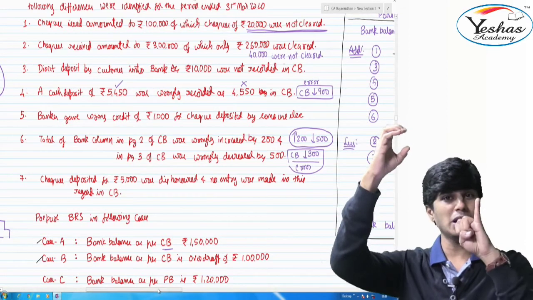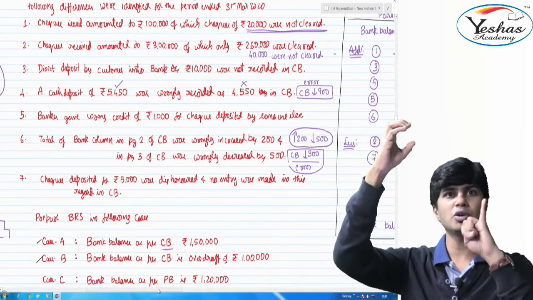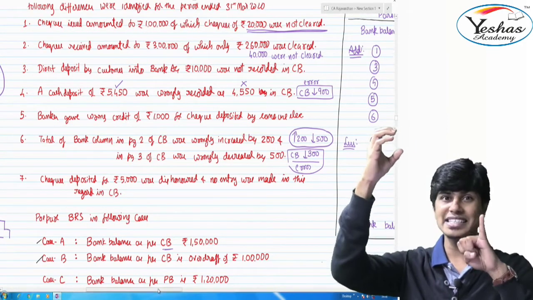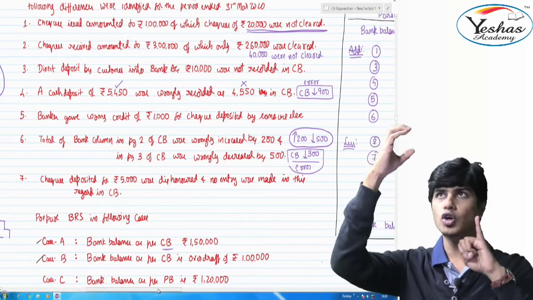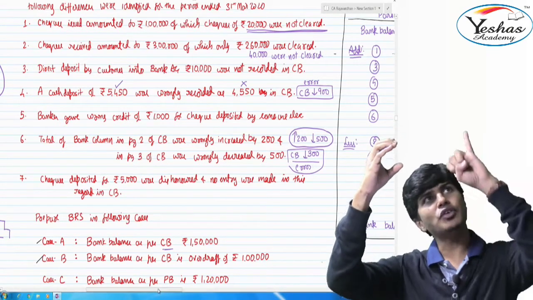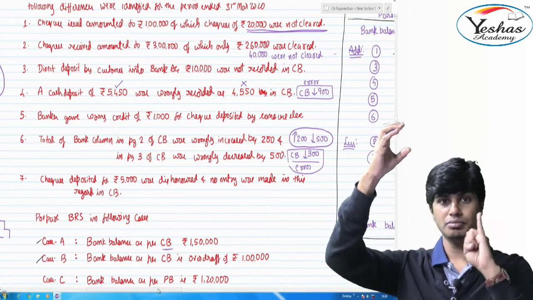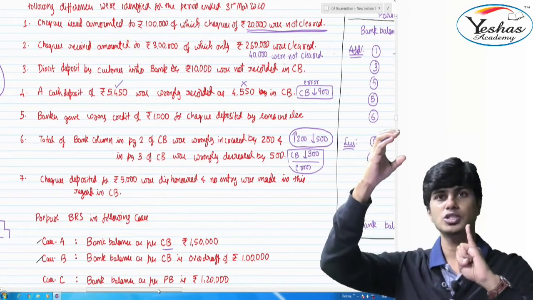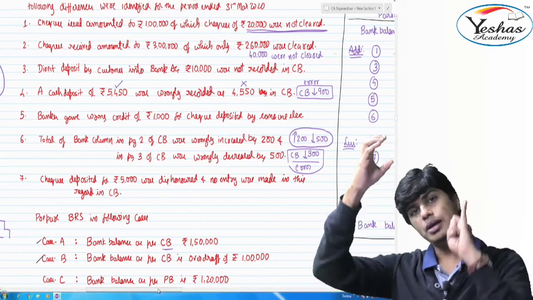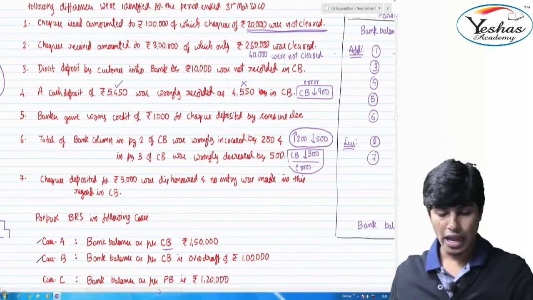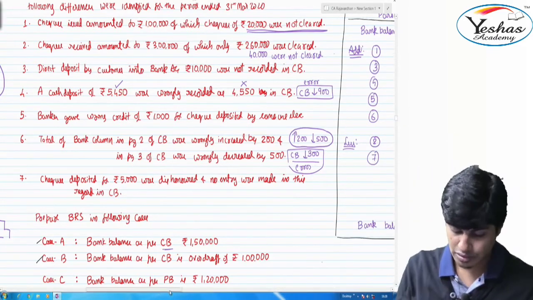So are the cash book and passbook in the same line? No. My cash book and passbook are not in the same line. Can I see the P? No, I cannot see the P. In order to see the P, either you would have to take the P up or bring the C down. What's in your control? P, because we're starting with the passbook in this case. So what should I do? I should add. Take it up. Add how much? Add 500. So seventh one, add 500.